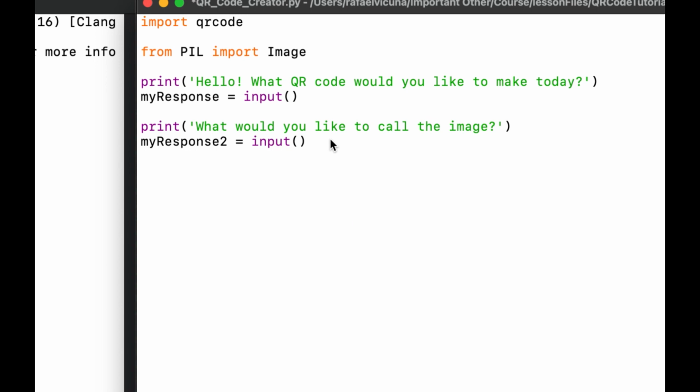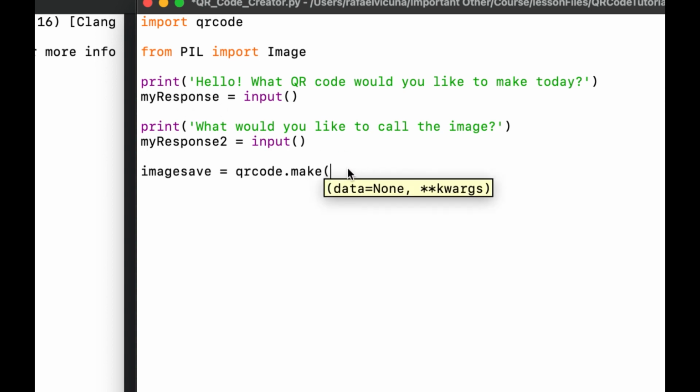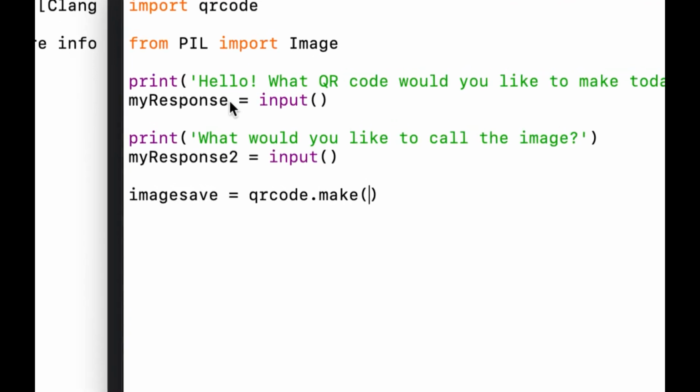Now we can create another variable called imageSave, and here we can type in qrcode.make. Between these two parentheses, it will take in the result of whatever we typed in for the first variable.